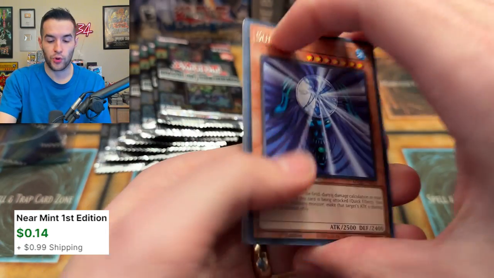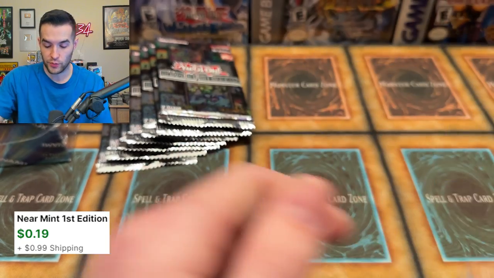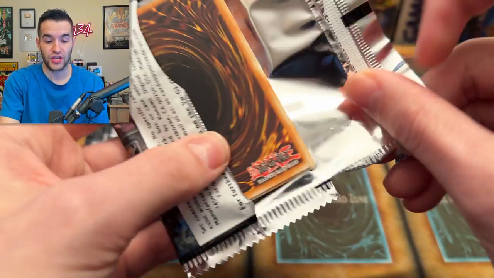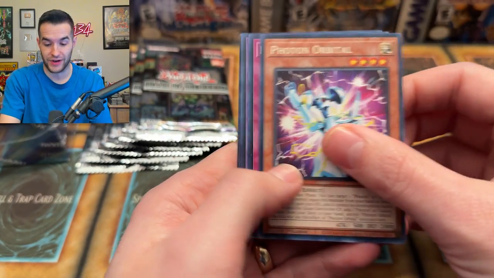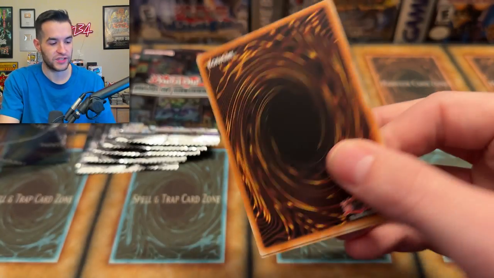I don't know if they've increased the pull rates in Maze, but I feel like I'm pulling collector rares more often, because this is still early. I haven't done my case opening at the time of recording this. So I don't know if they've increased the pull rates or what, but maybe I'm just getting really lucky because we have pulled a lot of collector rares out of these sets. It's pretty cool. Gate Guardian of Water and Thunder, which I'm not going to complain about. That's pretty awesome. It would be interesting, though, if they did increase the pull rates.